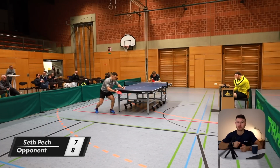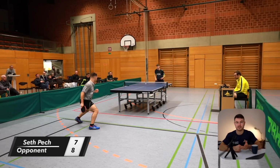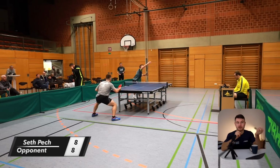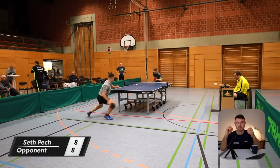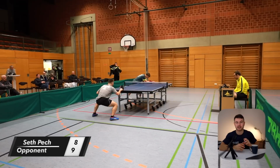He was using primarily a side spin forehand pendulum serve. He's a lefty that goes into my forehand. He was mixing between side under and side top and kind of oscillating between those, as well as sometimes serving deep into my backhand, trying to kind of spread the table and catch me off guard sometimes.